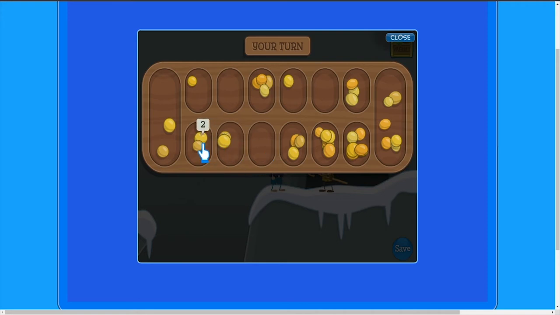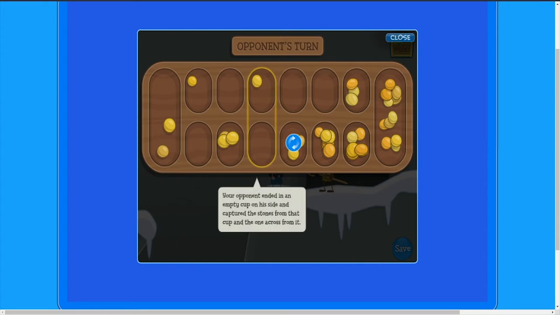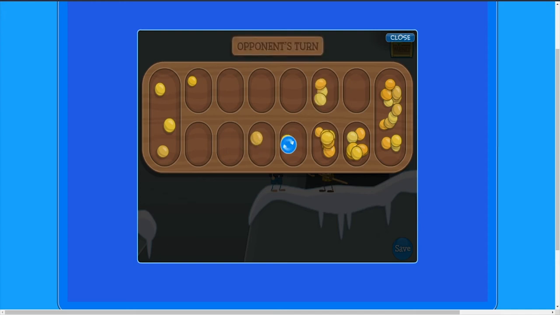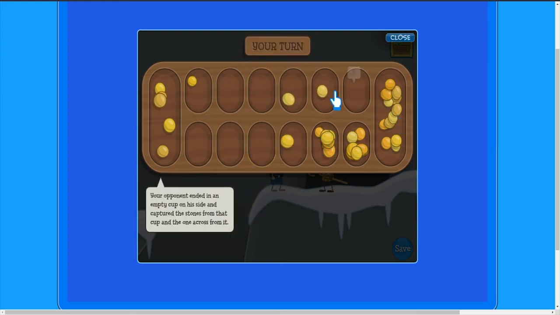Okay. One, two. I take those. Takes that. So let's get this one. One, two, three. And then one, two, three. There we go. He takes those. Two, three, four, five, six, seven, eight. Ooh.